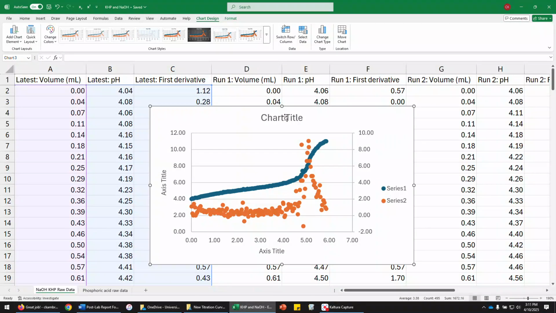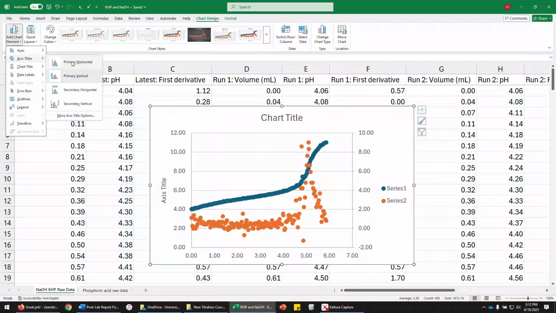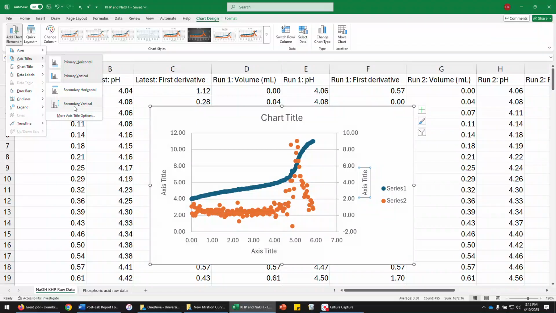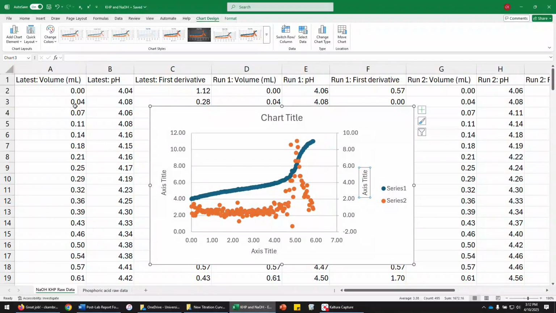So now we have a label for the title, we have a label for the first y-axis, and we have a label for the x-axis. However, we don't have a label for the second y-axis, so we need to insert that. So we need to go back up here to Chart Design, and we're going to go to Add Chart Element, and we're going to go to Axis Title. We're going to select Secondary Vertical. And there it is. Now we have a box that we can use to label everything.